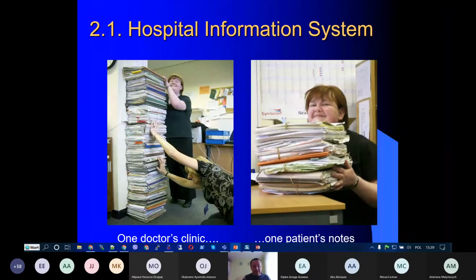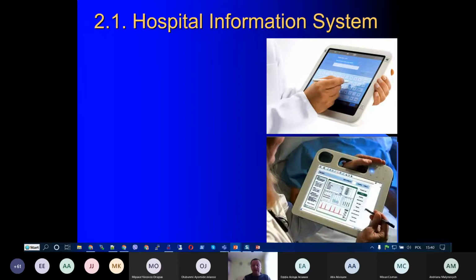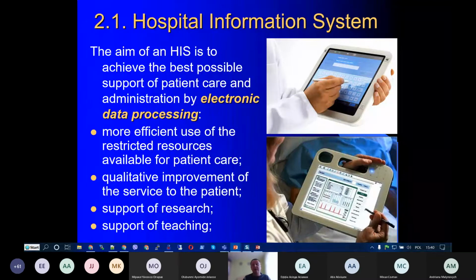The aim is to replace those paper towers, or dozens of meters of bookshelf in large hospitals which keep paper medical records, with their digital representation. So here we replace this with the ability to access information at once, with the ability to access electronic medical records. These are the major aims of introducing a hospital clinical information system and its management of electronic medical records.